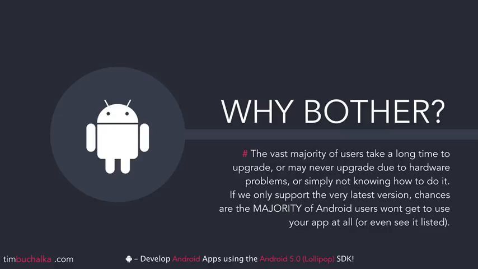And the way that Google Play works for your users, they won't even see your app unless their device supports your version. So, in other words, if you're only producing an Android Lollipop version, it could be the best game out there or the best application. But if a potential downloader, potential user of your app is running an older version, they won't even see it listed in the Google Play Store. So Google sort of makes sure that they only see a filtered version of what they can download on their devices. So really, to me, it's a no-brainer. You need to be focusing on making sure that you support at least a certain percentage of these previous users on older devices.